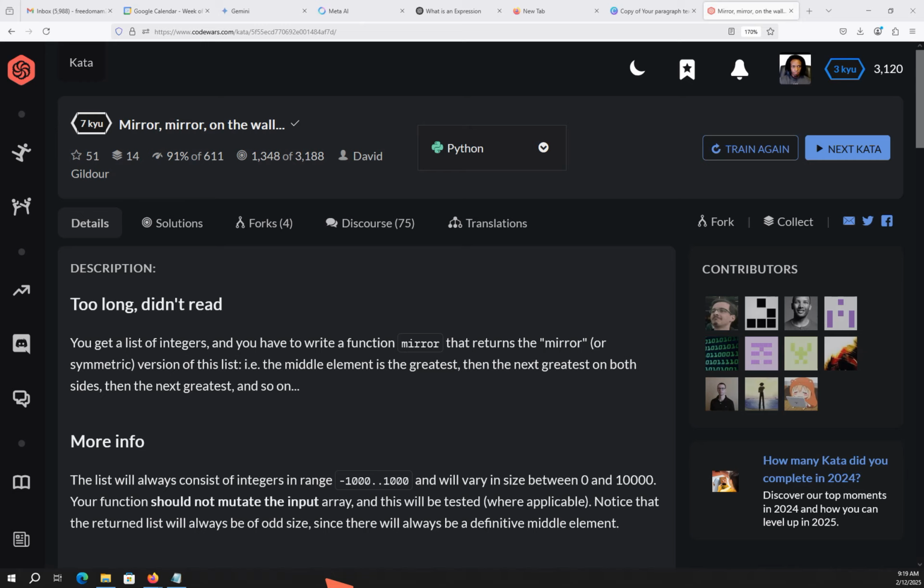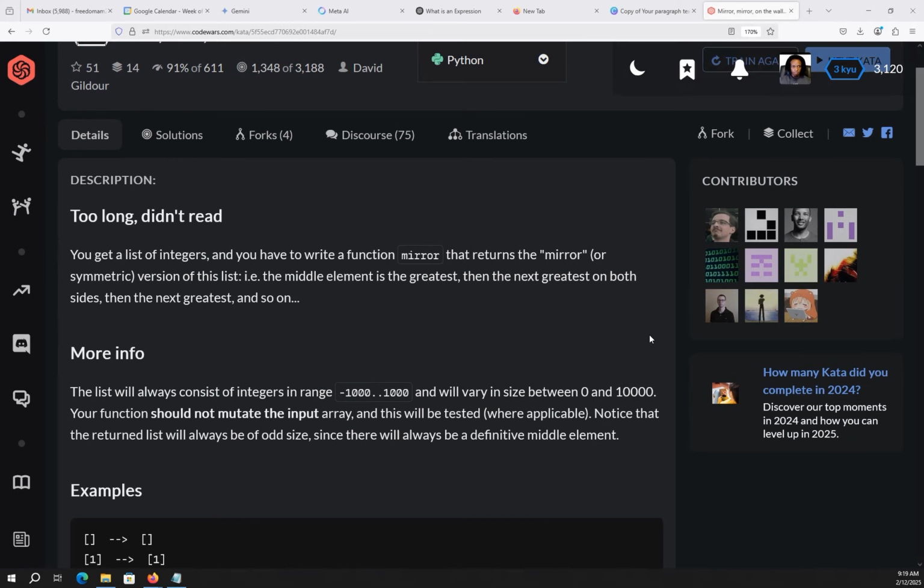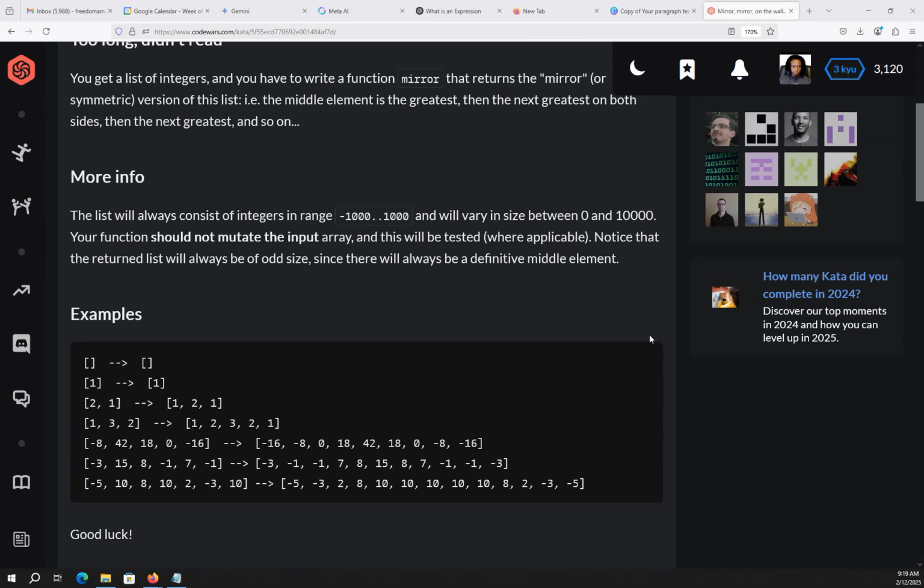It's a lot. Your function should not mutate the input array, meaning you don't change it. And this will be tested. Notice that the return list will always be of an odd size since there will always be a definitive middle element. All right, let's look at some examples here of what they be talking about.